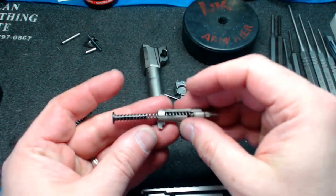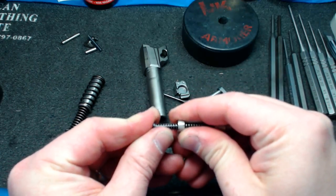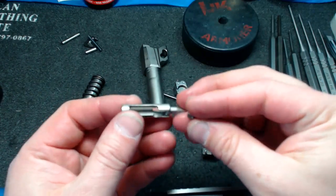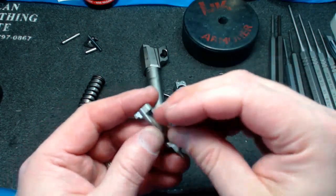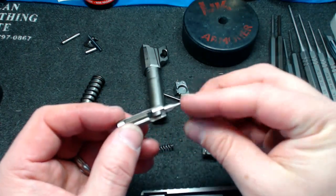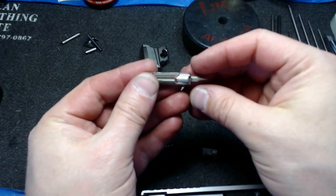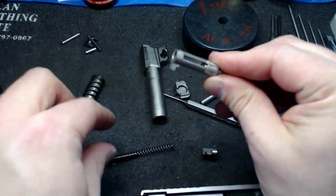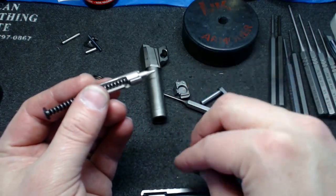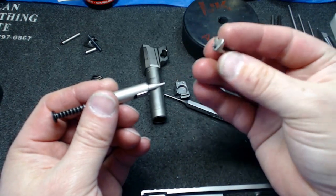So the striker has got more than one piece, so not an uncommon setup to have a plastic back piece in the gun that gets compressed enough so that it's always partially in there. But what's odd about this one is this piece, the front part. I think it's just how they chose to machine it. It was easier to make separate parts and make this machining a little more straightforward than to actually mill something that deep. But the end result is that this piece just slides into the striker, and the little Lego-like nipple on the back is going to actually hold that spring in place as well. And if we flip around to think about how it engages with the, if I hold everything right side up, this will be better.